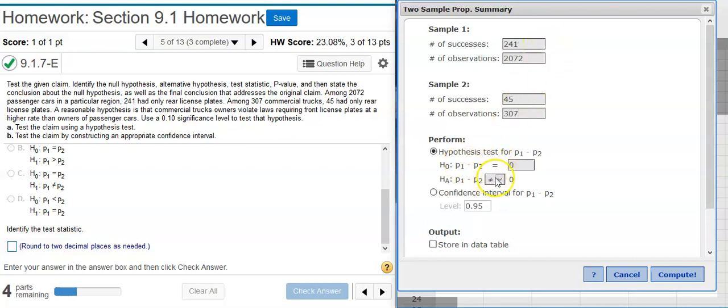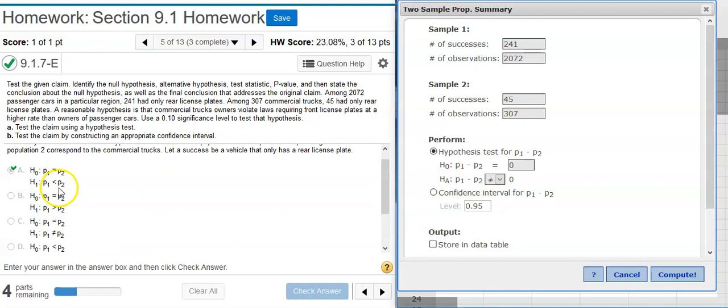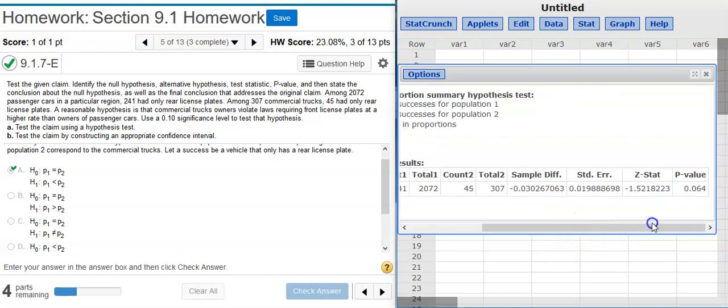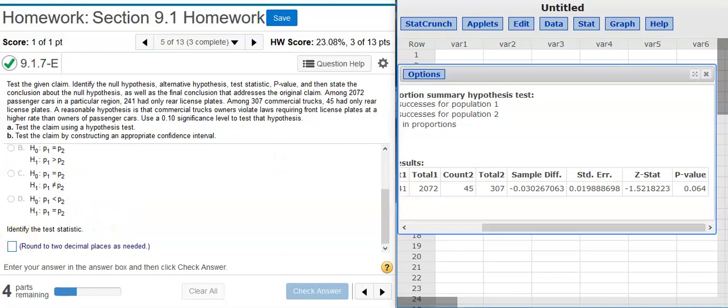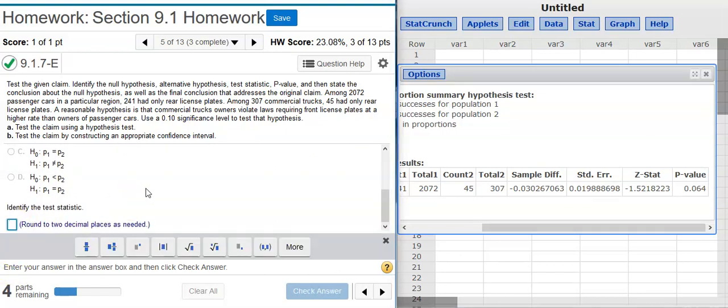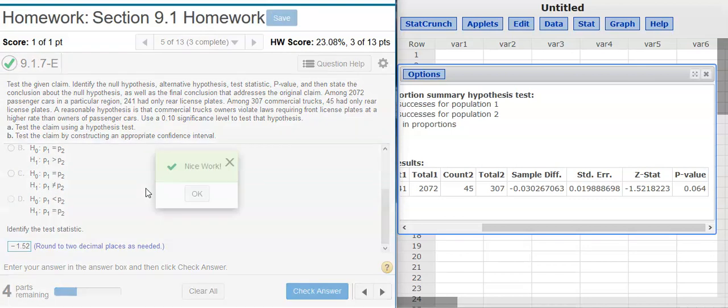And now, down here under Hypothesis Test, I want to make sure that this matches what we have earlier for our null and alternative hypothesis. Notice the format is written differently, but that's okay. They're algebraic equivalents. Notice, if I just take and add P2 to each side, I get the same thing that's listed right over here. So, I want to make sure that symbol is the same as this symbol. And now it is. And so, I'm just going to leave that zero alone, because that makes these two algebraic equivalents. Now, I'm ready to go and get my test statistic. And here we see the test statistic right here. Second to last value there in that results window table. I'm asked to round to two decimal places. Nice work!